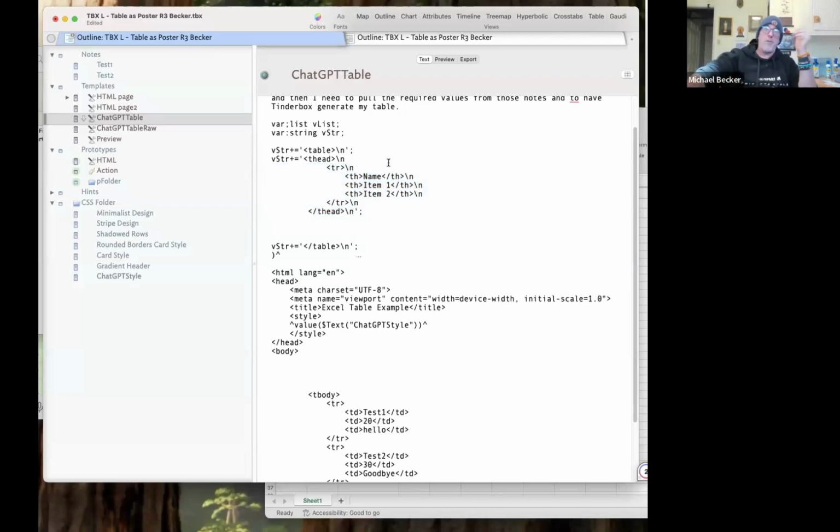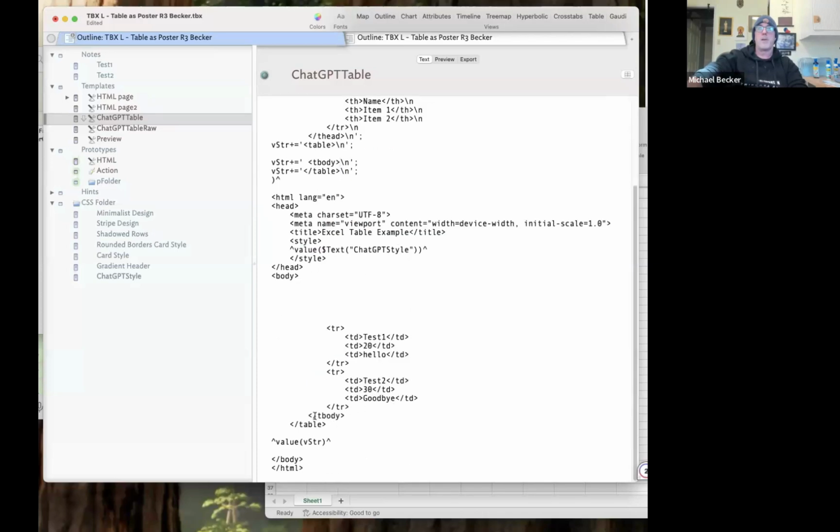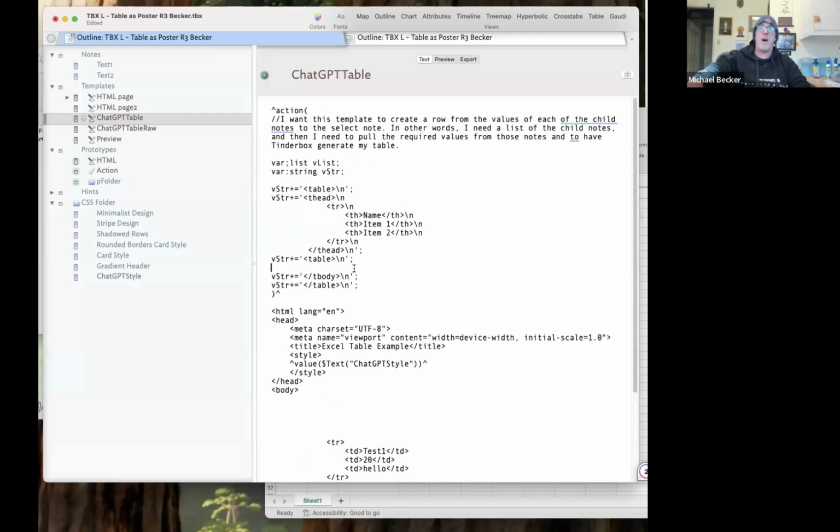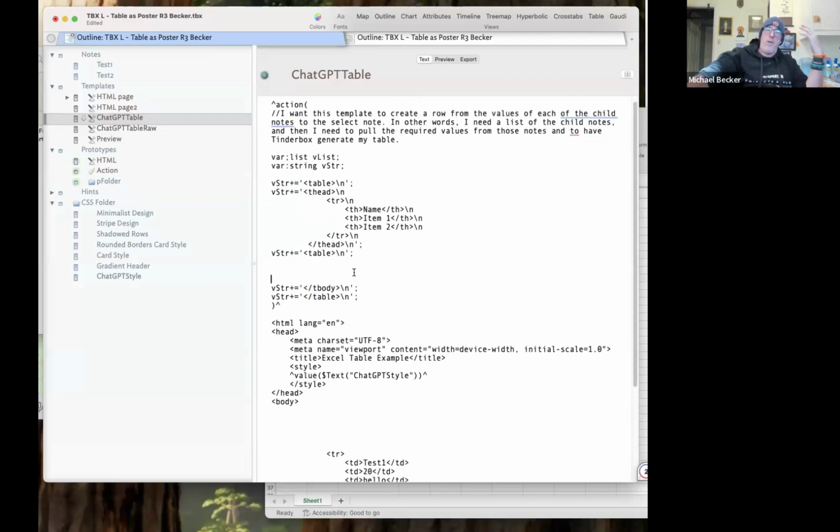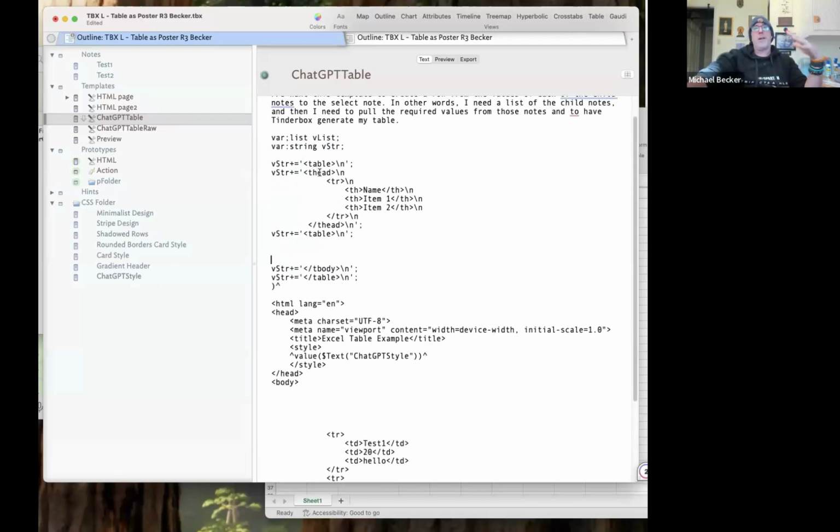So now we've built our table, our table header, and our table closing. We know we need to do two more. We're going to grab our table bodies. Delete that one, and we've got our closing table body. So now we've got our table bodies. We're walking ourselves through reconstructing this table.